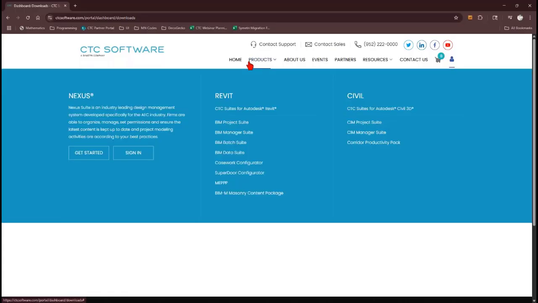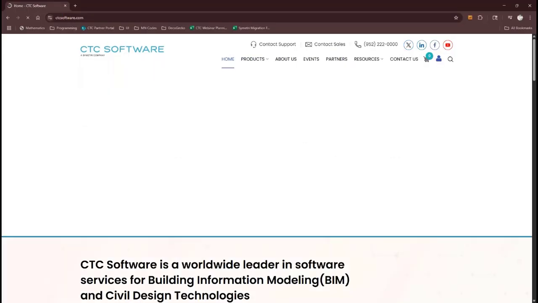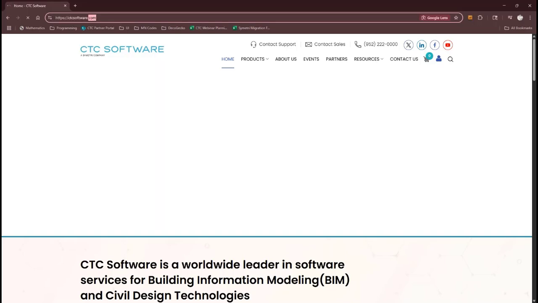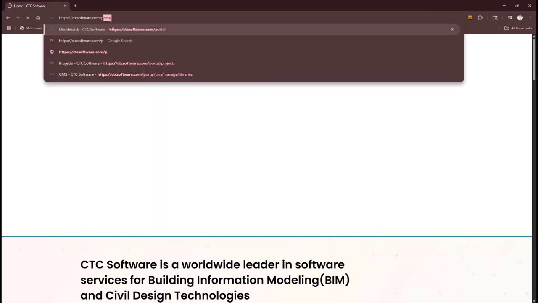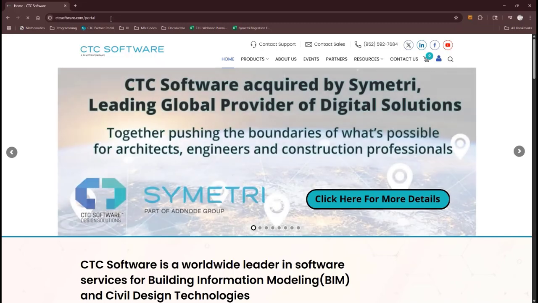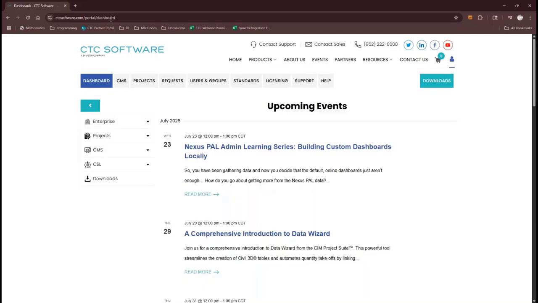So I'm going to pull up the website. I'm just going to go to the CTC homepage here, so ctcsoftware.com. If you want to use the shortcut, fantastic, /portal. If you haven't yet signed on, it's going to ask you to sign on at this point. Doing /portal is the exact same thing as hitting the little person over here and then going through the logon if you need to. This basically is a shortcut to /portal. It actually says in the toolbar at the bottom, my account, but it actually brings you to the portal.